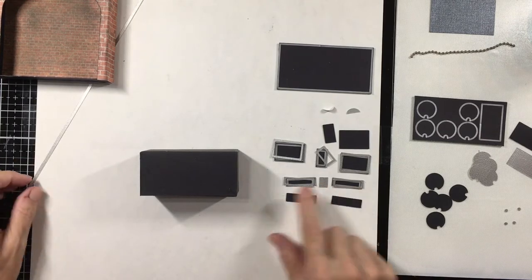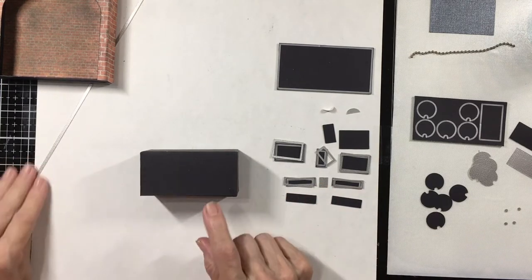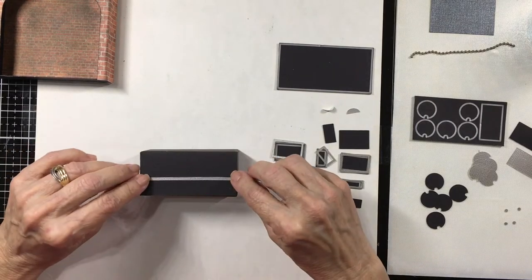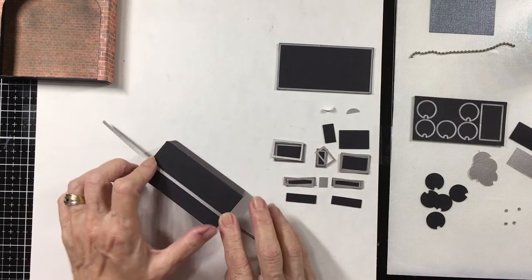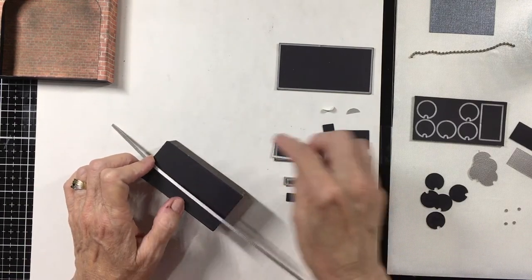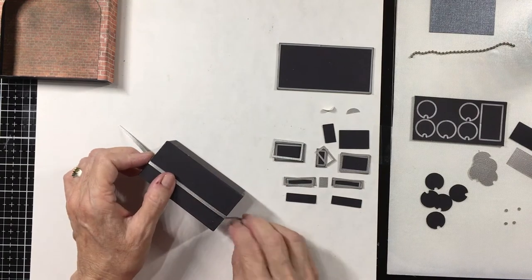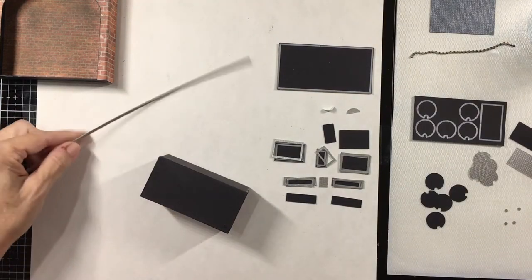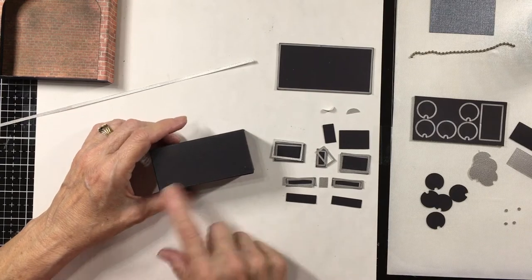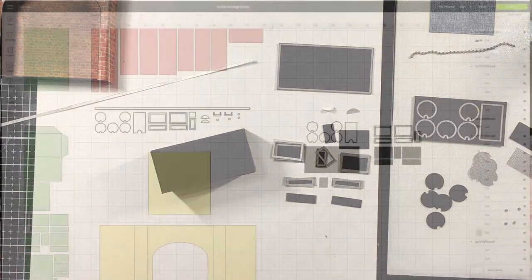And then you'll put these drawers on first. And then you'll come back and wrap this strip just above the other two drawers. And then put your other ones on. Or you can put the drawers on, then the doors, and then add this piece, whichever. So I'm going to stop the video, go ahead and add my pieces, or glue my pieces, get them put on, and then I'll come back.